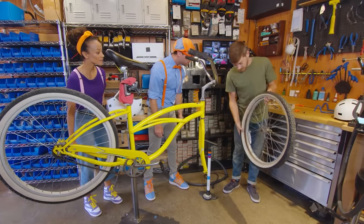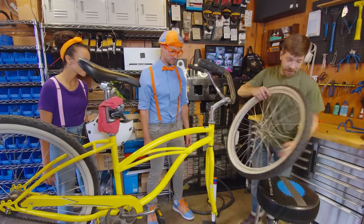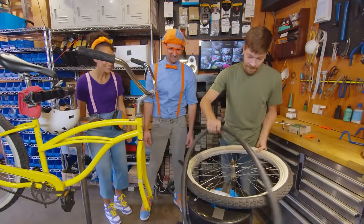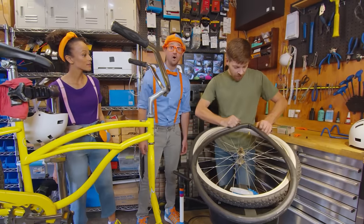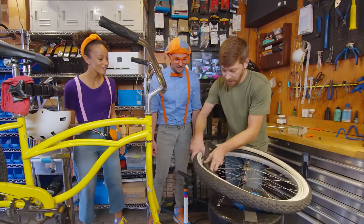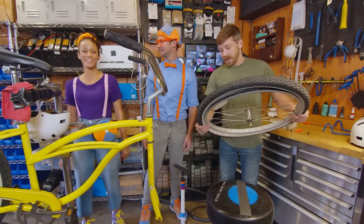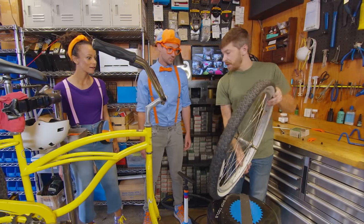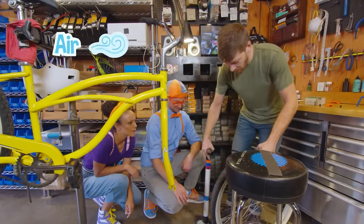And so we're gonna set just one side of this wheel inside of the rim itself. Okay. And this is where I like to create a dinner plate. Dinner plate. I love dinner. Me too. Wow. So what are you doing now? I'm gonna insert and reinstall a new inner tube to replace the compromised one. And you can see, once you have it set up like a dinner plate, it's easy enough to just add it back inside of the tire. Yeah, fits in nice and snug. And now we're gonna reseat the other side, just like that, and now we have a fully re-installed tire. Yeah! Woo!